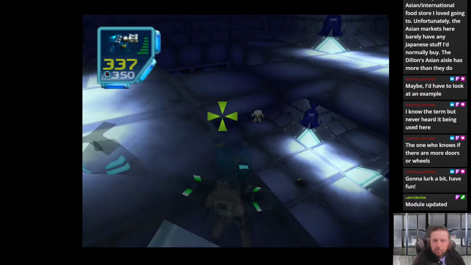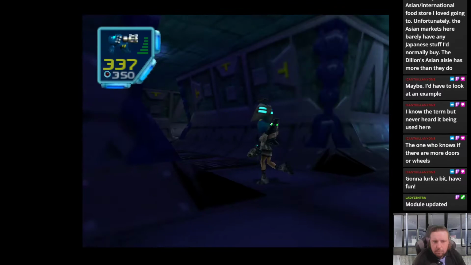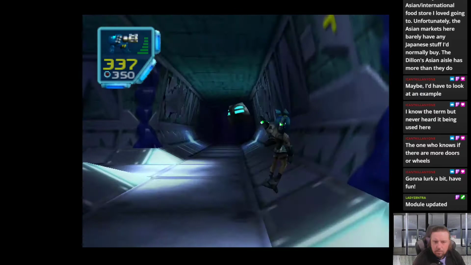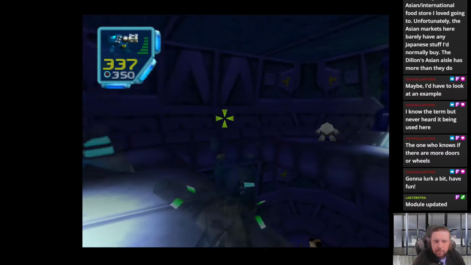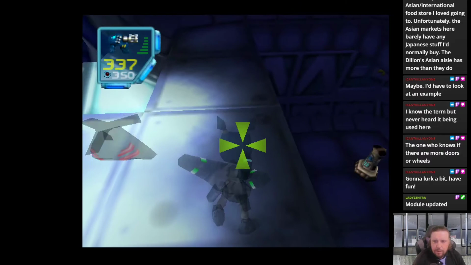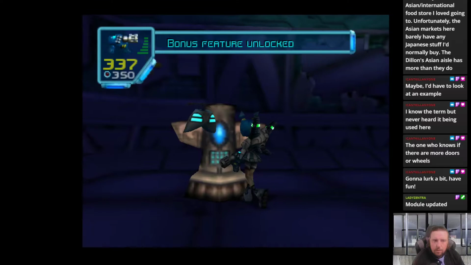Oh, there's a teddy bear. I didn't expect bugs on this one. What? Hello? Okay, teddy bear. Okay, there's a secret thing down there. It's indicating that there's bugs around, but... Okay, I guess I'm going to have to come back for that? Let's see, hold on. Bonus feature unlocked.